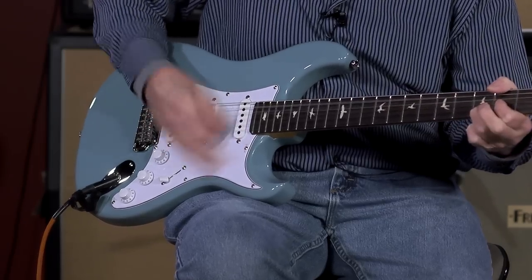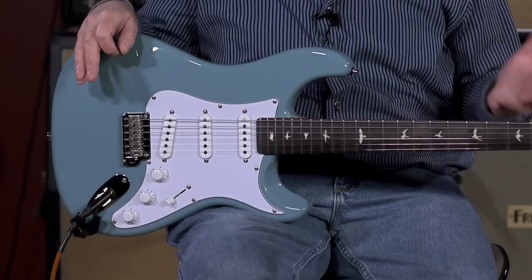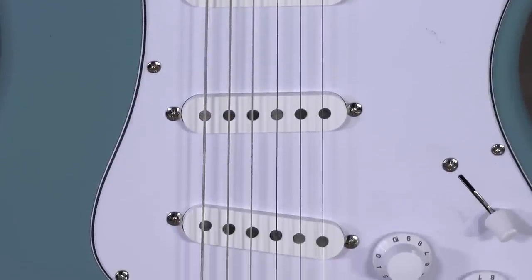Now we're getting up there, you know, close to a more standard Fender feel to it. Tone-wise, blowing me away. I'm feeling not quite as wide a range on the pickups as we did on the core 635 JM pickups. But these are really, really nice, especially the bridge position on here. These are the 635 JM S type pickups in here.